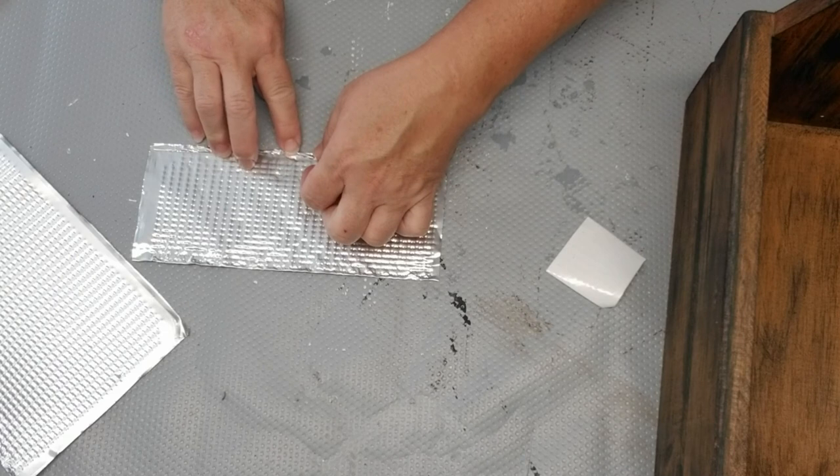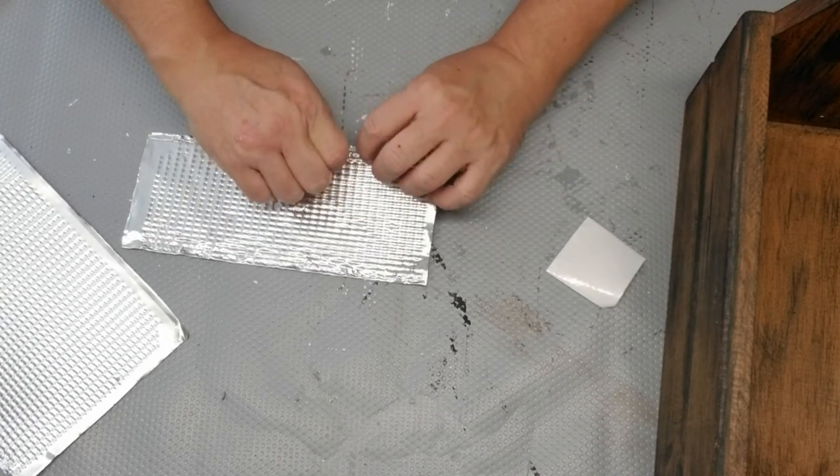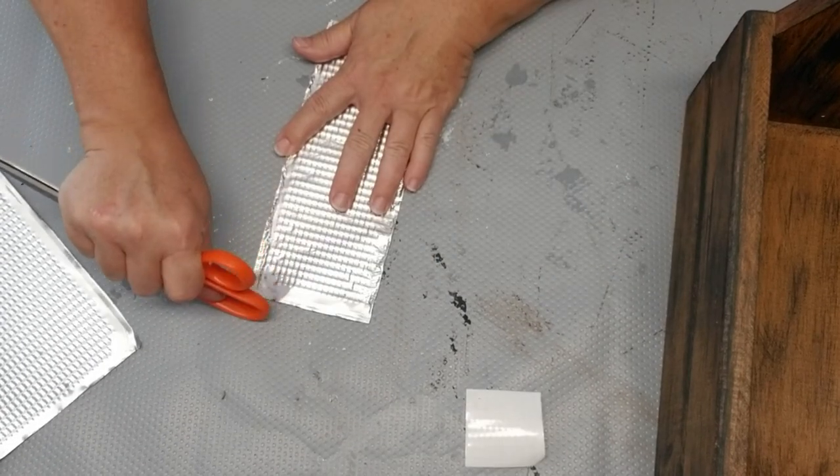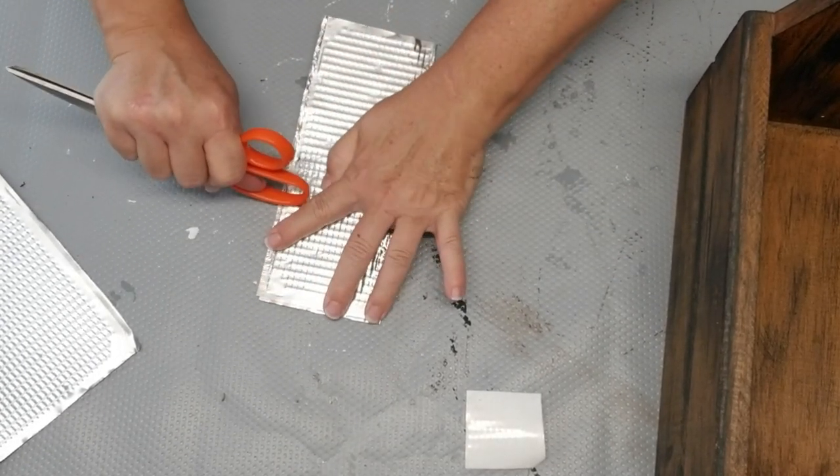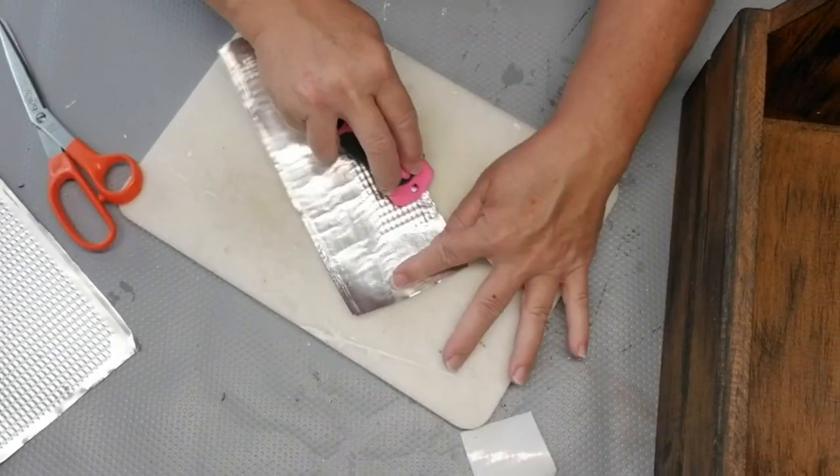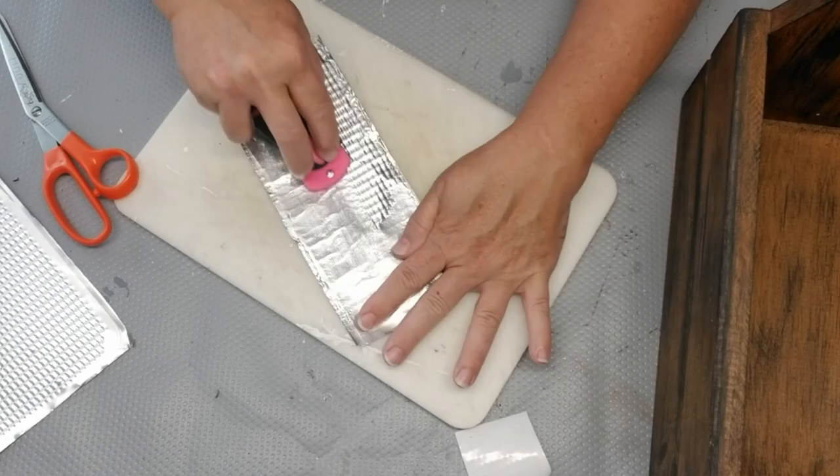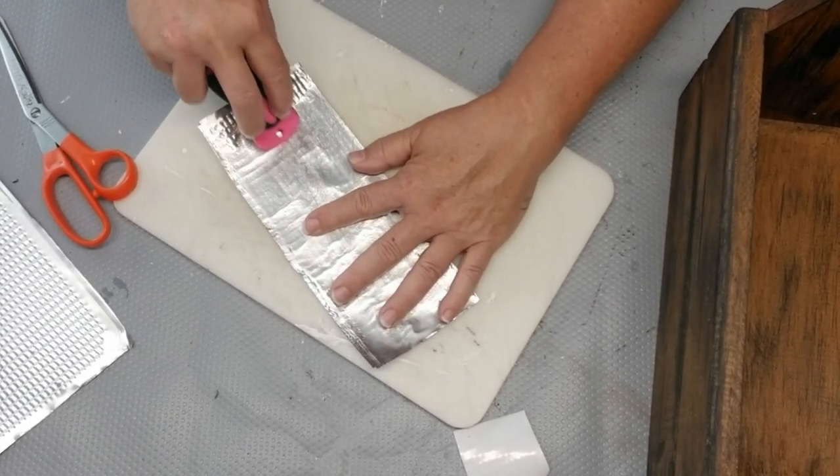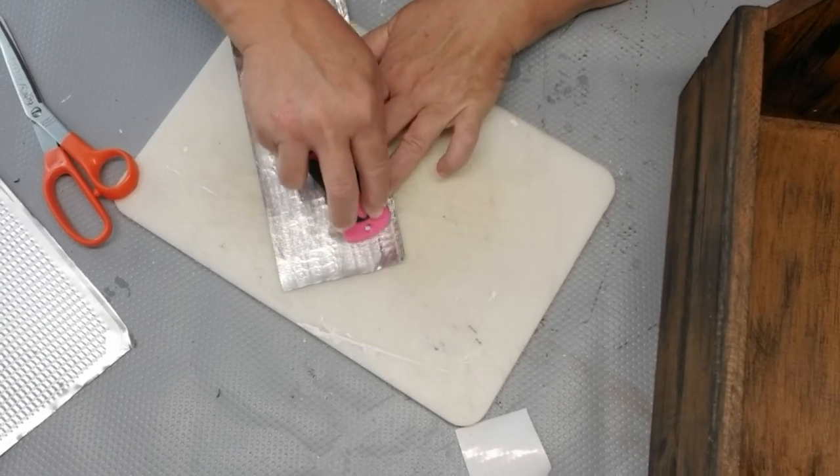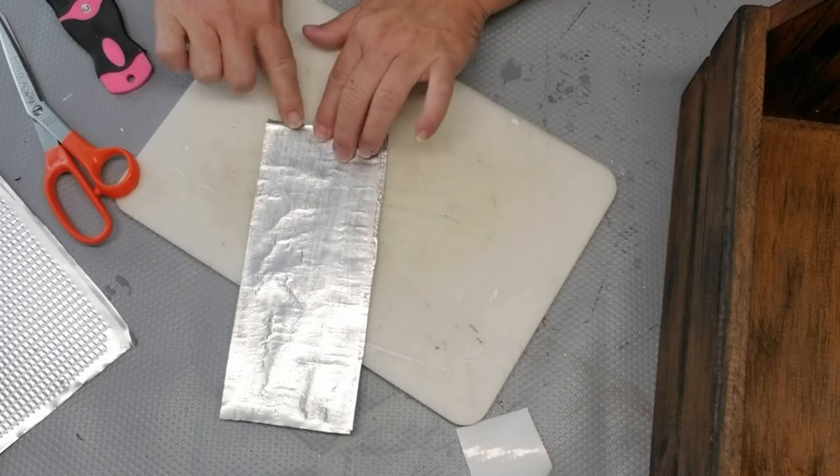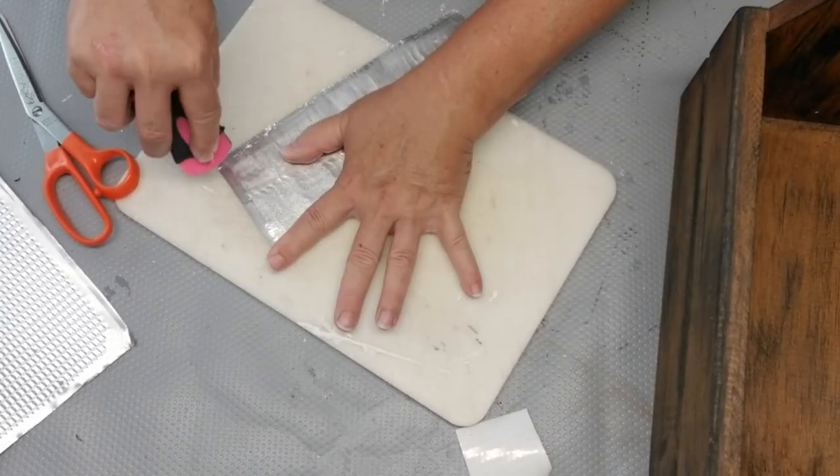I'm going to fold the edges all the way around all four sides, and then I'm going to press them down with the back of my scissors. Next, you'll need to smooth out all of those little bumps from the cookie sheet. You can continue to use your scissors if that works for you, but I prefer to use this little craft tool that is from the Dollar Tree. It actually has a razor blade in one end. I'm using the bottom part as this smoothing piece.